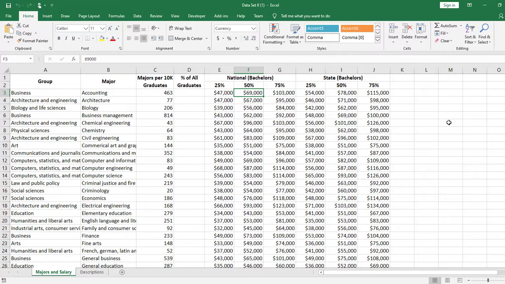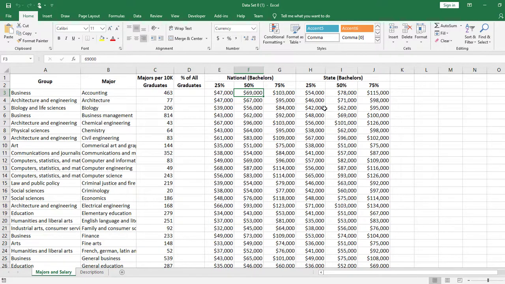This was the average salary of a person with the national bachelor's. Exactly. So these are salary numbers, but they're not average. We'll talk about this next week. What we've got is the median. Right. So in other words, half of accounting majors make less than $69,000 a year, and half of them make more than $69,000 a year.